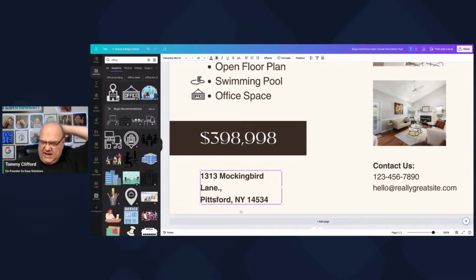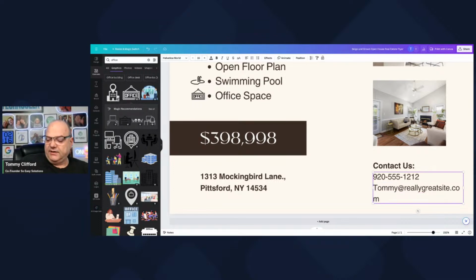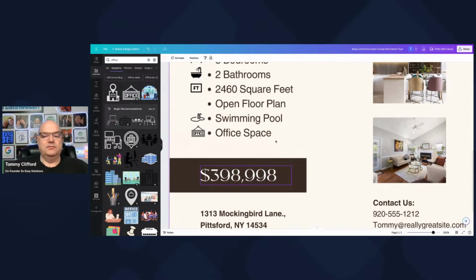Okay, now we don't like the lane on the other line, so let's make this box a little bit wider. When we have the box selected, we've got the corners. If we select the corners, that's going to make the text bigger. We don't want that. We're going to select this line over here. There it is. Perfect. Then we're going to go over here and say we want my phone number here, 920-555-1212. And we'll hit return. And we're going to go Tommy@greatrealestate.com. Now, see, it didn't fit, so we're just going to go, there it is. Bam, done.